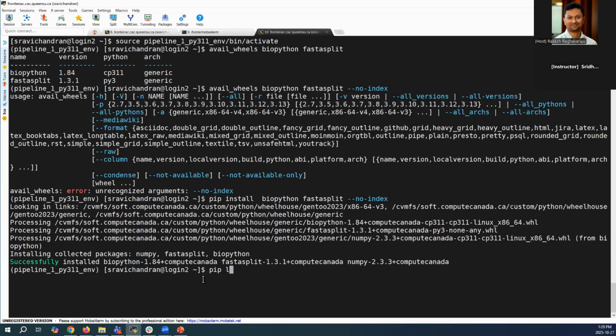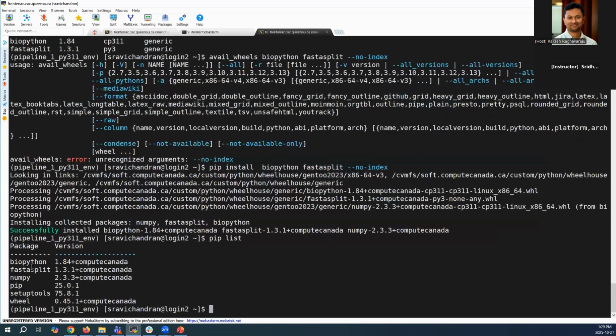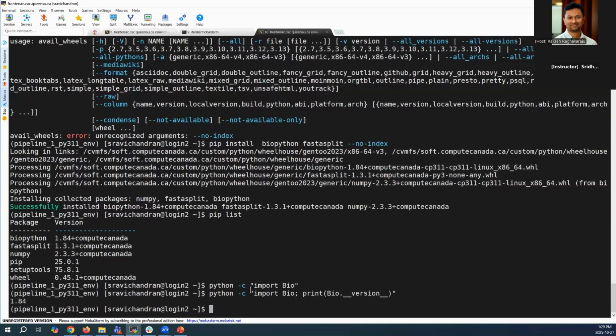So now if I just do pip list, it should have all these three packages. And sometimes the program will install okay, but you still have to confirm if it is working as expected, if there is any library mismatches and things like that. So typically, I suggest using python -c import Bio, this is the command to import BioPython, and you kind of print the version and so on. So this will make sure that, okay, the Python packages are installed as expected, and then there's no mismatch or conflicts between Python packages that can happen.